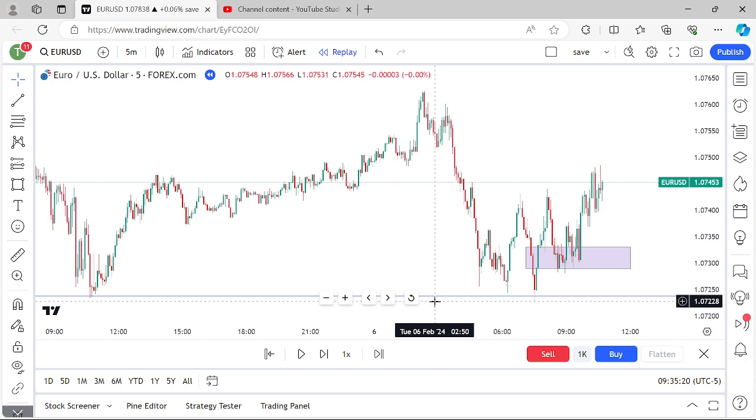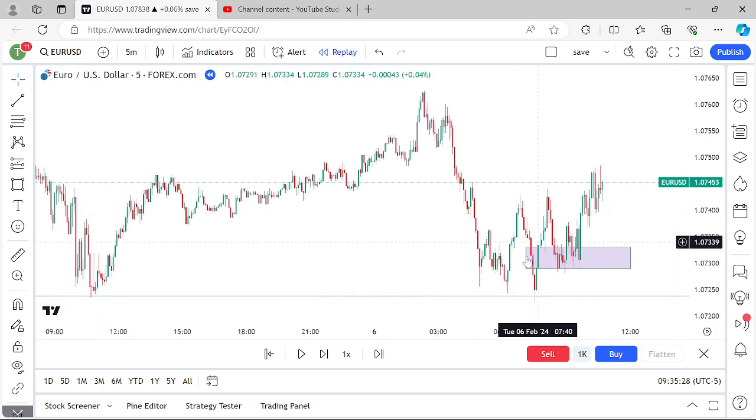Now, are there people that will not wait on the reaction? Again, I'm kind of giving you my perspective of how I do it, right? There's people that'll scoop that up, that'll buy that as soon as it's taken out that low, and that's a successful way. You can do it successfully like that. There's people that will just buy it on the first move lower. That is absolutely a way that you can trade as well, but I'm giving you my perspective of how I do it. And that's how you can approach it.